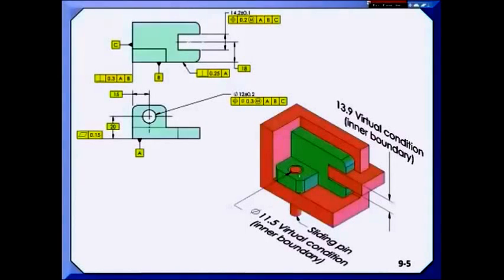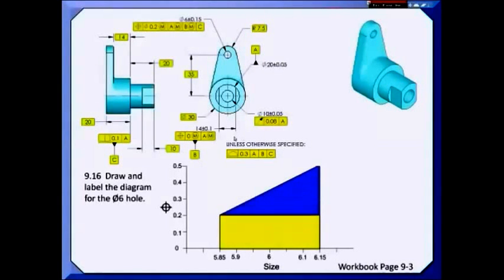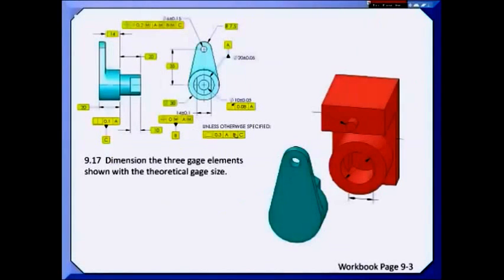And so a hard gauge with sliding pins and a sliding block might look something like this, where we first establish our datum reference frame and then verify that the boundaries haven't been violated by the part. And then here's one of the examples of an exercise that the students need to work on to create their own dynamic tolerancing diagram. And they have the opportunity to calculate gauge sizes.